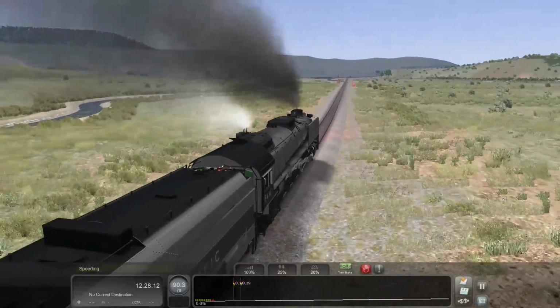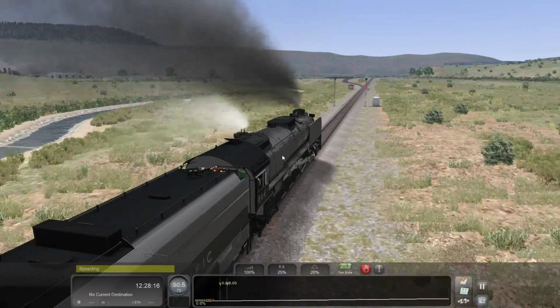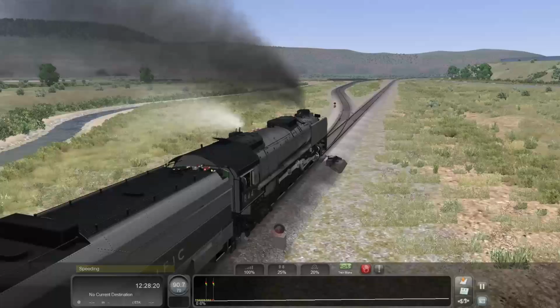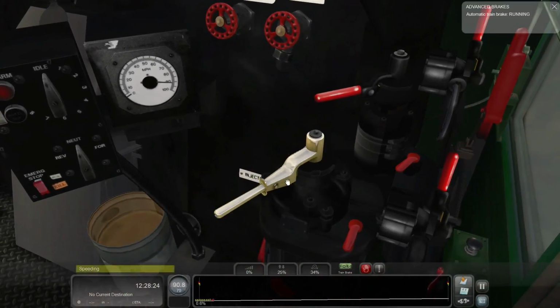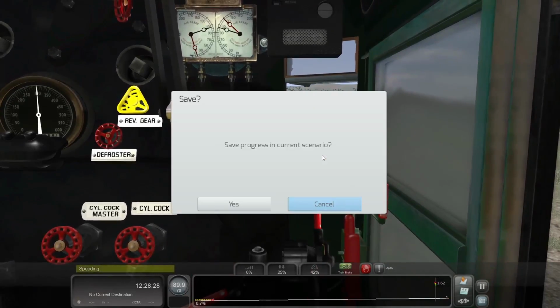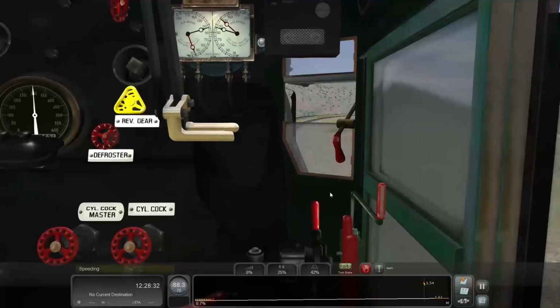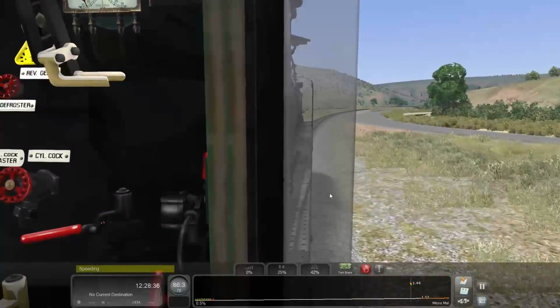I'd never even really turned it on before. That's super cool. By the way, we're coming up to that curve where we should be doing 85. Gotcha. Take a set. All right, set them up. Let's bring that automatic over. First service, leave it in there. Oops, that's saving progress. That's fine. We can do 85 around this.